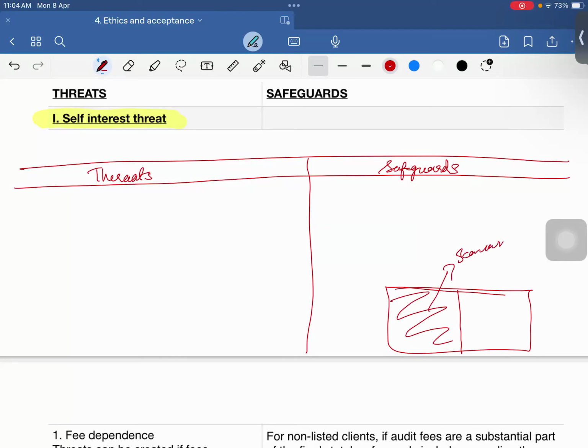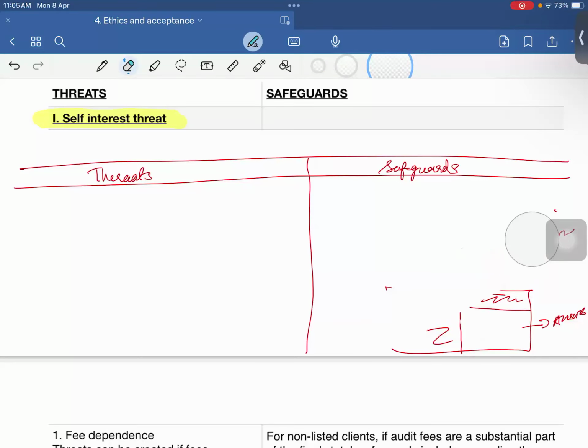And this part, they're going to split it into two. In this area, they would have the question, and this is your answer part. This answer part would be pre-populated, that means it would have rows and columns. Otherwise, if they ask for maybe some theory question, they would simply give you a word pad. That's all.